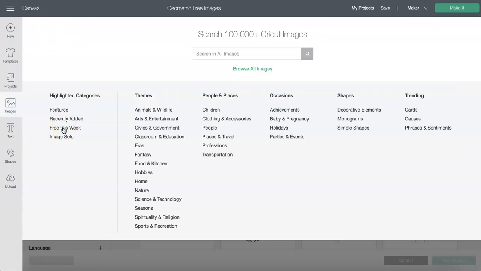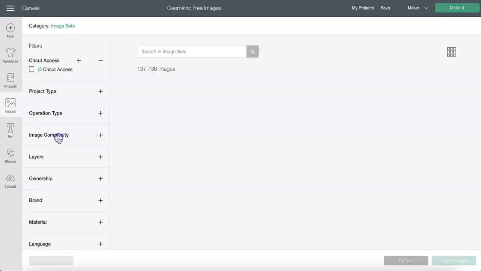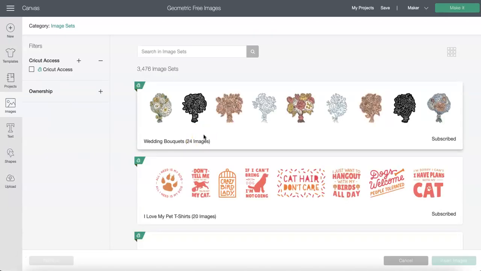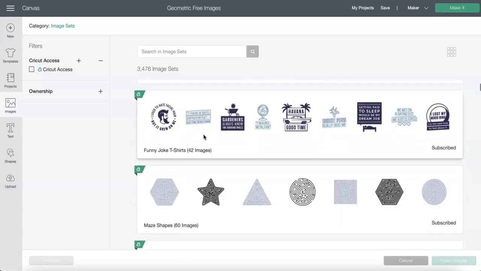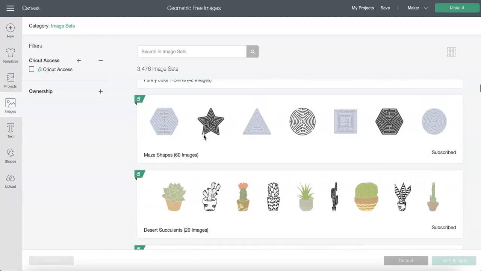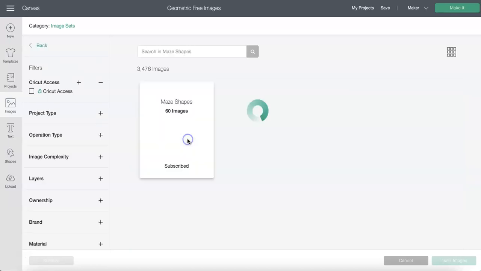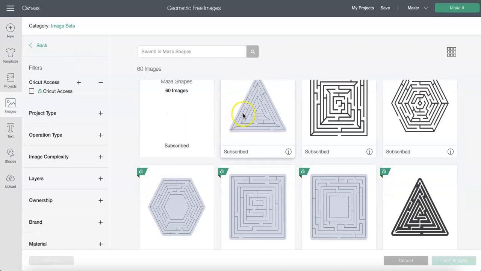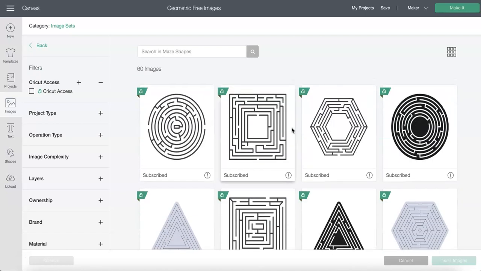The other thing you can look for is different image sets. So when we were looking through the free this week, we noticed some that were kind of similar and they all belonged in a set and they happened to be free that week. Cricut also puts a lot of images together and categorizes them for you based on their similarities and their theme. So if you're looking for a particular themed project, say you're making mazes, or you want to do a kids activity and have mazes, if you click on this, you'll see that there's 60 images that are mazes that are already made up, and then you can click that and bring that into a canvas.